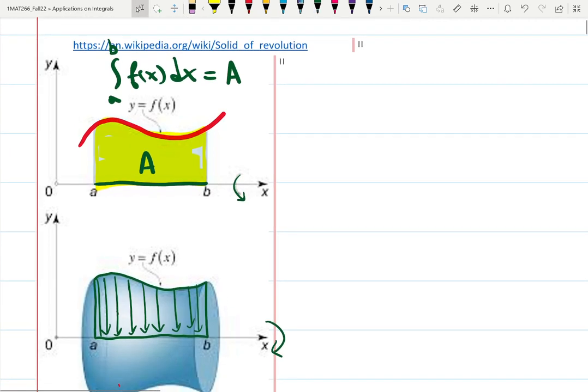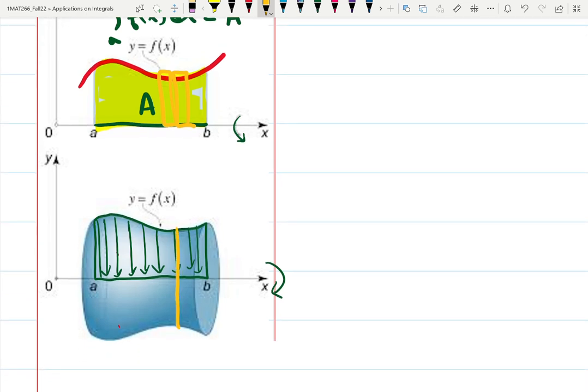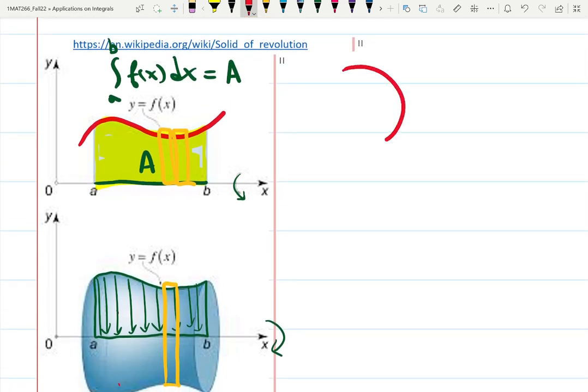We will be using approximations. But what kind of approximation should we use? Originally, that's actually a very interesting idea here, check it out. Originally we used rectangles like so. Now, if you put those rectangles in 3D, it becomes a disk. By disk, maybe imagine a coin. We're going to call it a disk, because that's what books call it. And we're going to call it a sample disk.